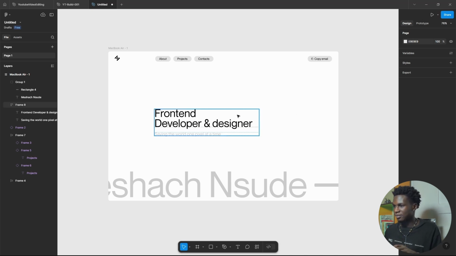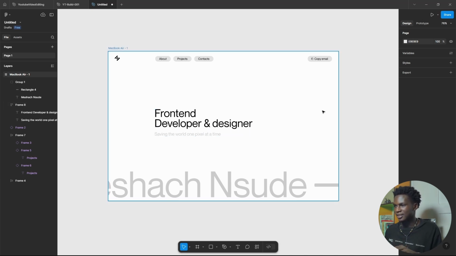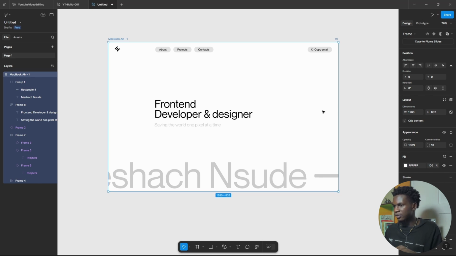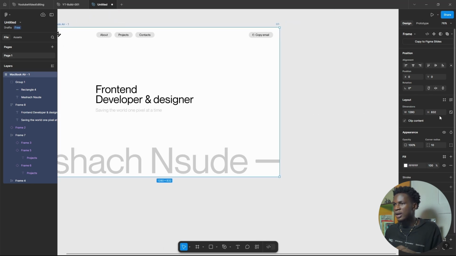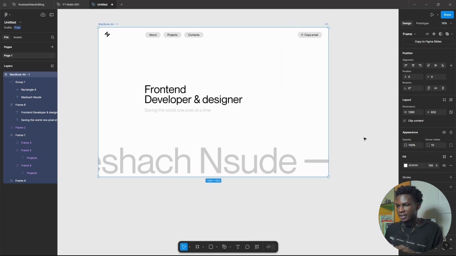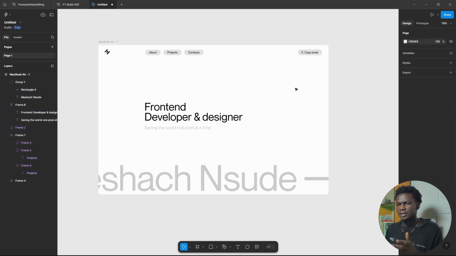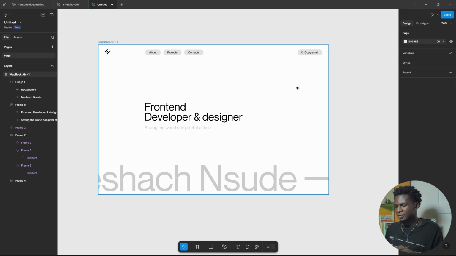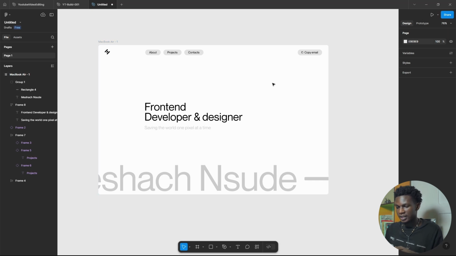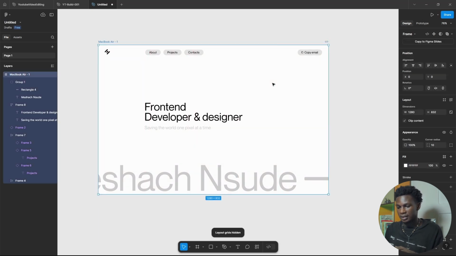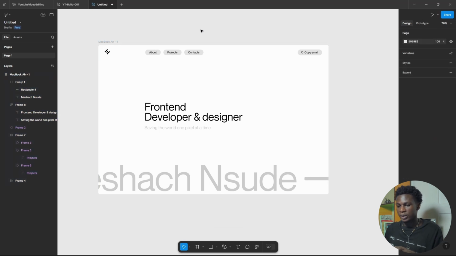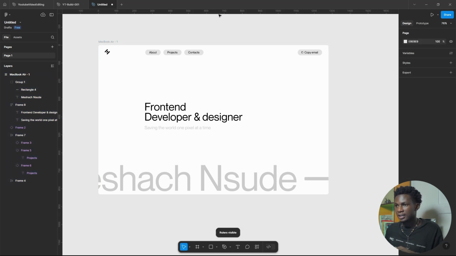web desktop version. And what I like to do is keep track of where each screen ends. I'll show you what I mean. So let's pull up the rulers, the guides.